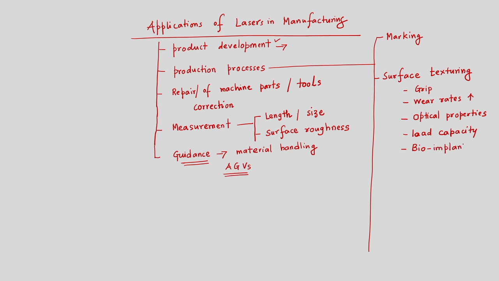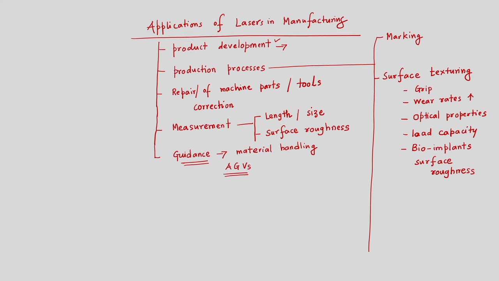Moreover, the bio implants, the implants which we are putting up, are given surface roughness. The surfaces are made purposefully rough with a certain Ra value, certain roughness value. Why is this roughness given on the implants? So that the new tissues can grow on them, or these implants can get very well adjusted with the bones, so that the bones can hold the implants firmly and they grow over the implants. So, this roughness is deliberately provided on the bio implants to grow the tissues and to have firm holding of bones with the implants.